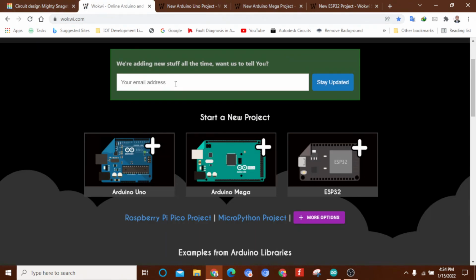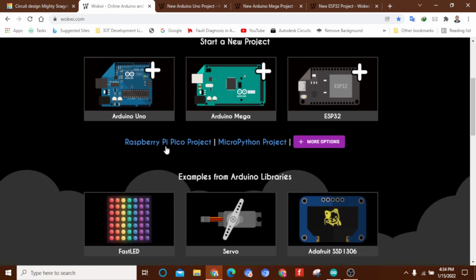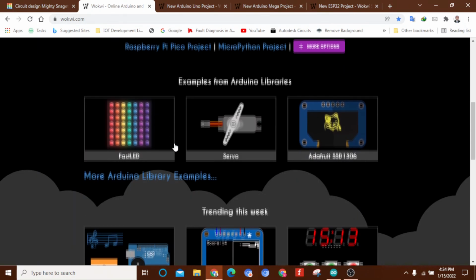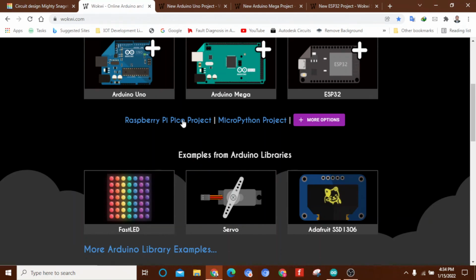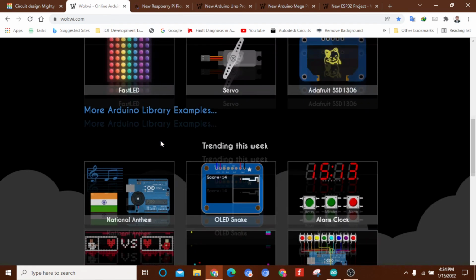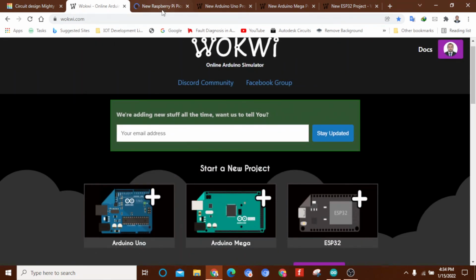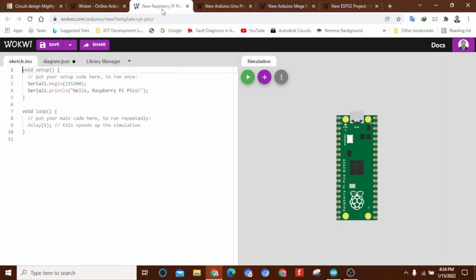So these two websites, but I wanted to explore more. Here they have a Raspberry Pico project, MicroPython. They have Raspberry Pico. I didn't know that. That is very surprising. If I compare this to Tinkercad, this website is winning.